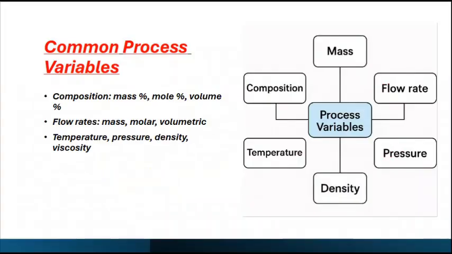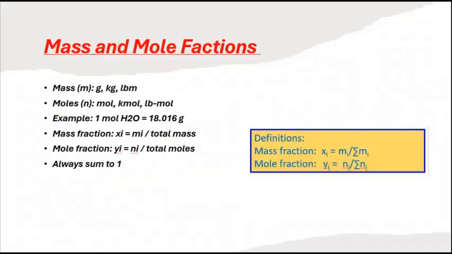So to carry on from last episode, we described chemical processes using variables like composition and flow. Composition can be expressed as a percentage by mass, moles, or volume. Your flow rates may be volumetric, which is liters per minute, mass based, which is going to be kilograms or pounds per second, or even molar, which will just be moles per minute or second. So understanding mass and moles is going to be fundamental throughout your career.